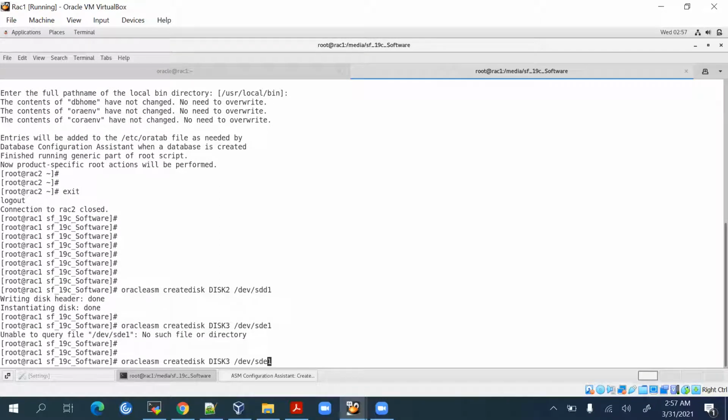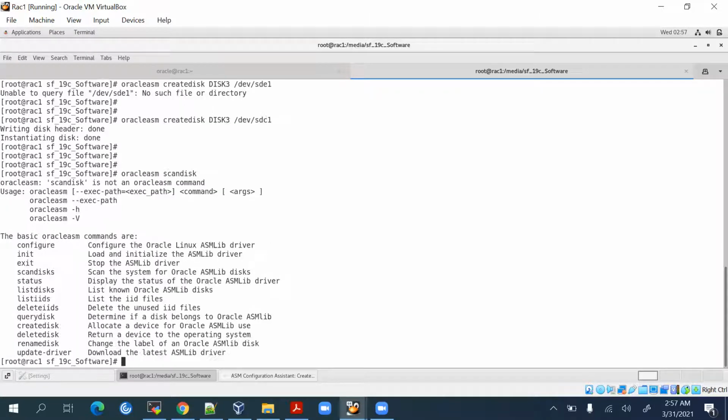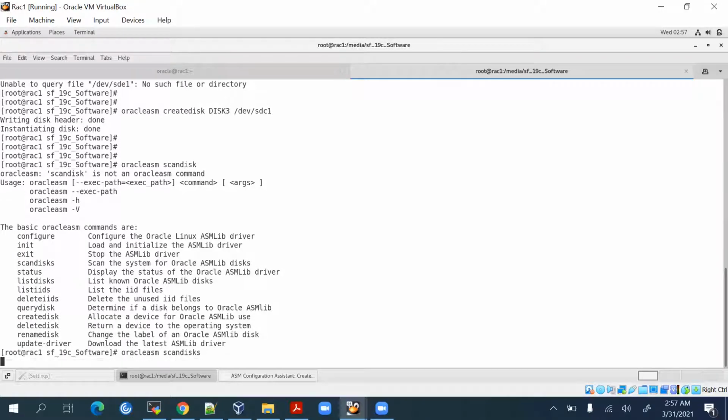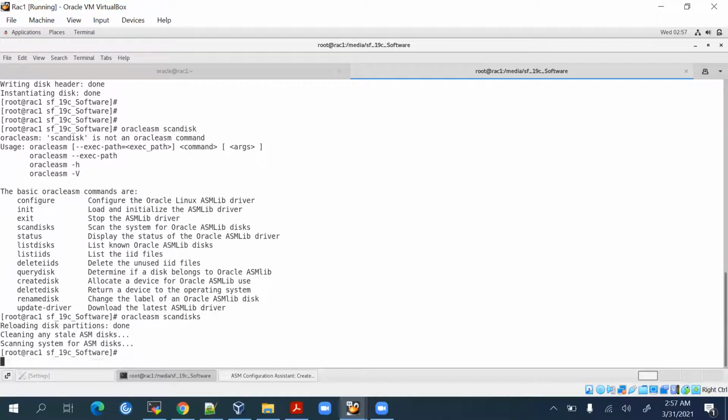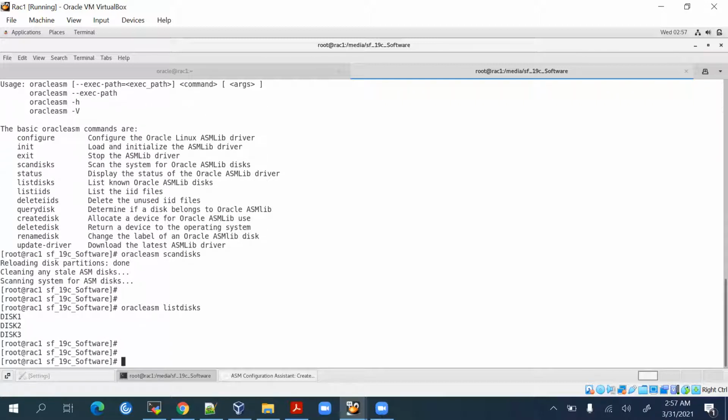Using oracleasm scandisks and list, we can see we have a total of 3 disks available.